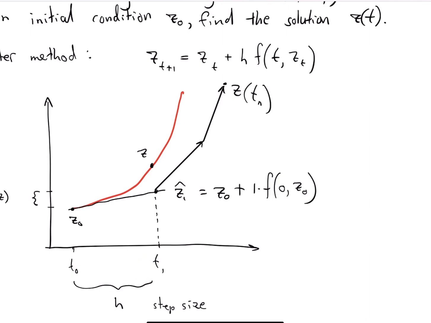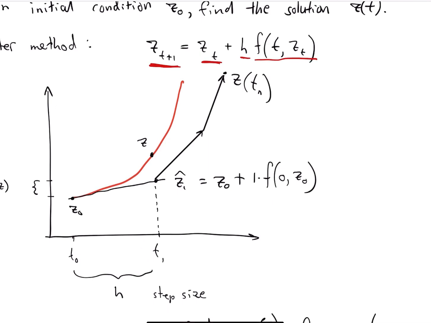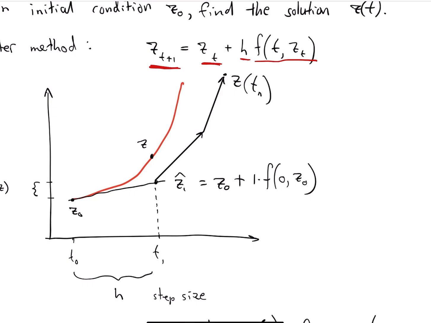And so the Euler method says to find the value of z at the next time step, just take the previous value and add h times the slope at that previous value, right? So here we can illustrate it at the bottom. Let's say we start at point z0, and if we start at this point, we want to find out what the function is at point z1, right, on this line. What's the function at time t1?